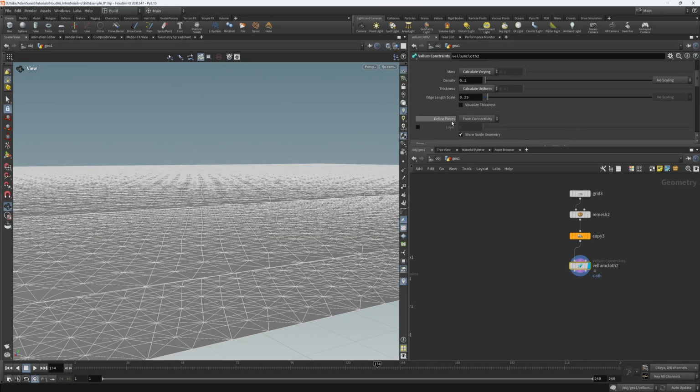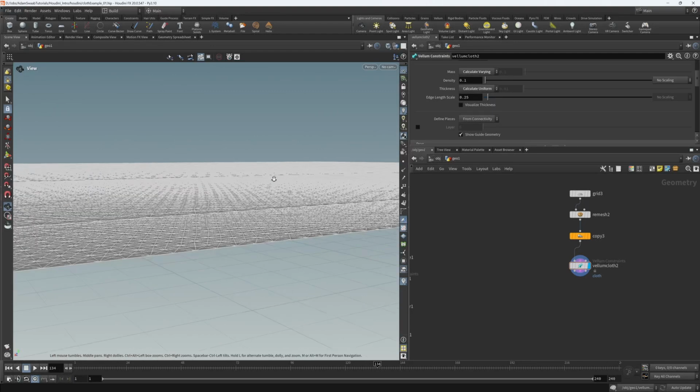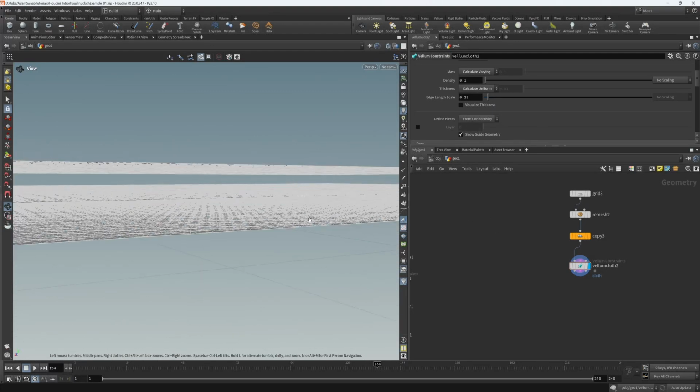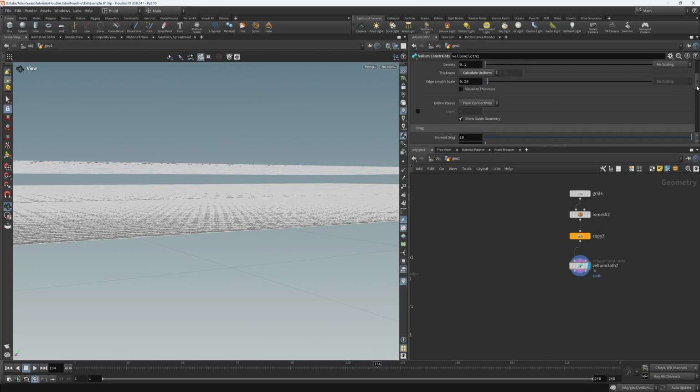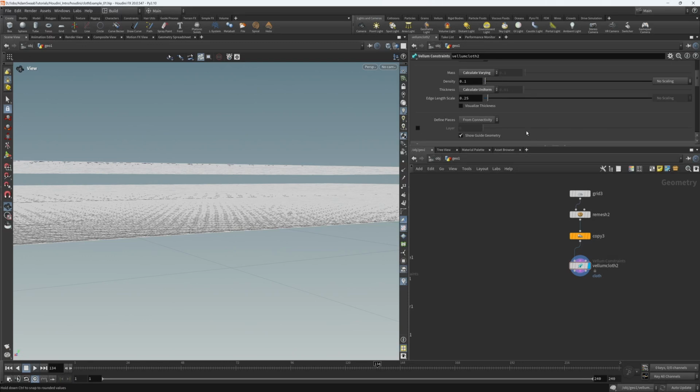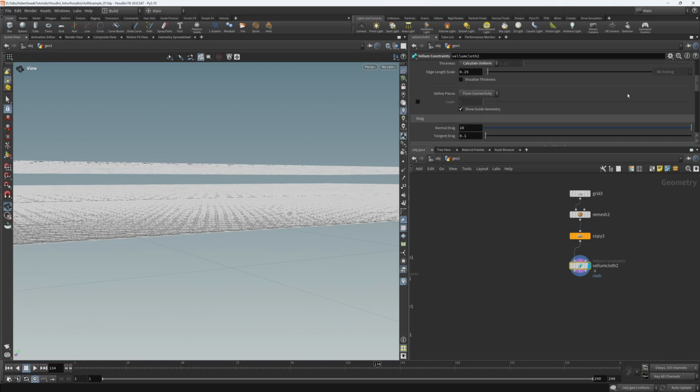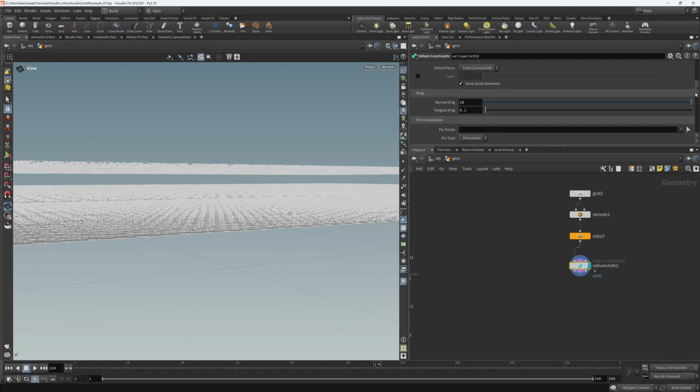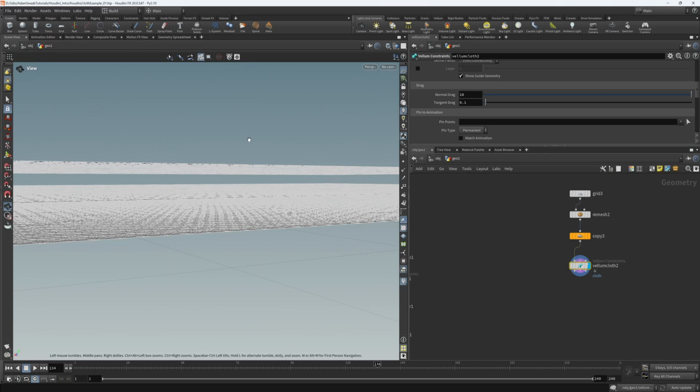We also will be defining pieces from connectivity. What that means is that instead of treating this all as one mesh, it will be treated as 3 different meshes because they are disconnected from each other. All right. The other reason why we called that layer attribute up here layer is because Vellum is actually looking for a specific attribute called layer so that it can perform some optimizations in terms of the solver.